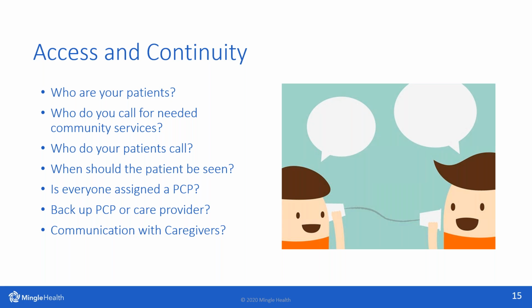Do patients know to call your office if it's more than a medical related issue? Maybe it's something that, for instance, they are having difficulty with transportation, or they have a colonoscopy and they don't have transportation home. They can drive there, but, secondary to the sedation from the colonoscopy, they shouldn't be driving home. Now what's going to happen? Or do they cancel the colonoscopy because they just don't know how to navigate that?